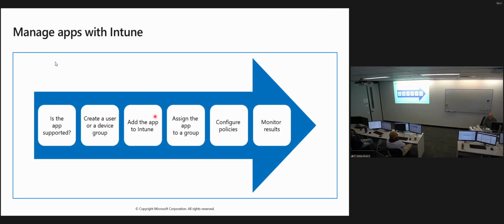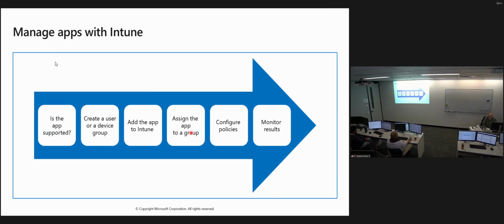Okay, assigning the apps. So what can we do in the assignments tab? Well, all those various things we saw in that previous spreadsheet. So available, make it available to the users. They can install it through the company portal. Required app. Remember, required app means we must be managing the device, so we can check and see whether it has been installed or not. Uninstall, again, means managing the device.